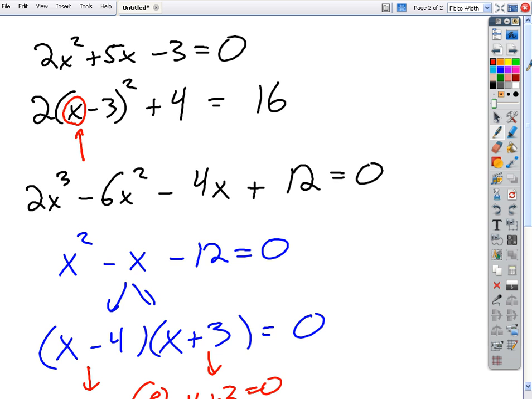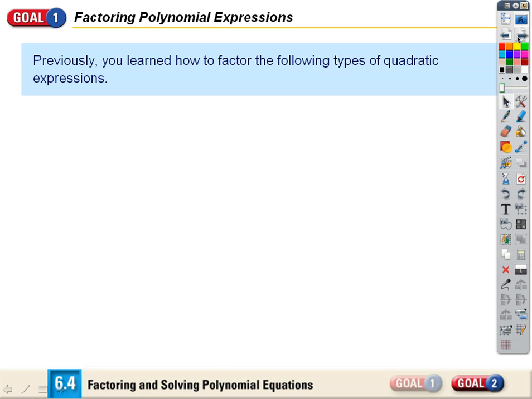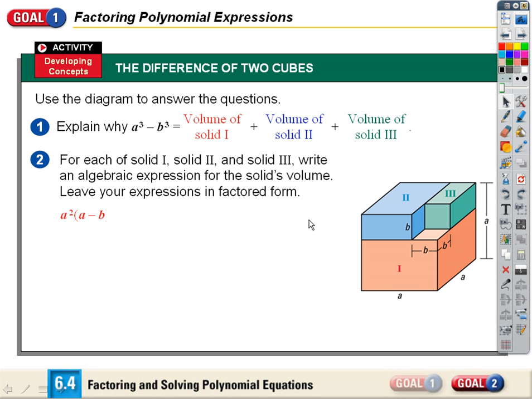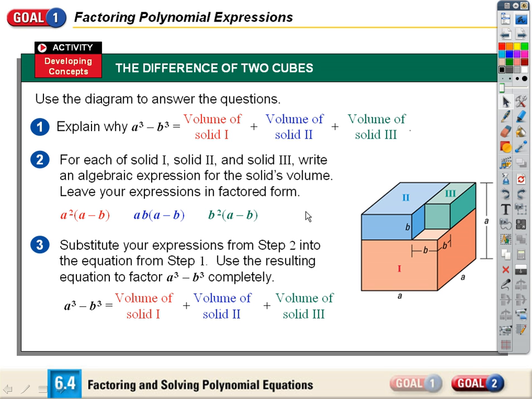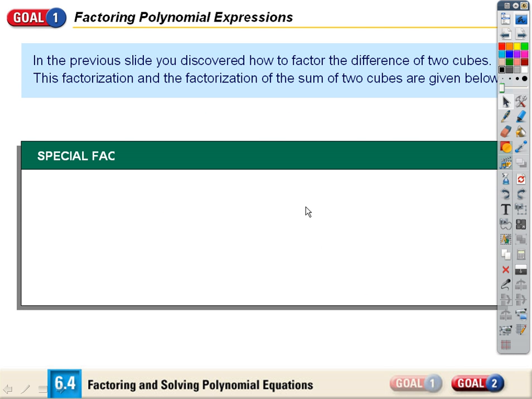Okay, so let's take a look then at, skip through this stuff, come back to this too. Let's take a quick survey of the kinds of problems that we're going to take a look at here. Factoring polynomial expressions. There are some nice easy ways to approach this. If you organize your thinking about this, I'll help you do that. This section isn't really all that bad.